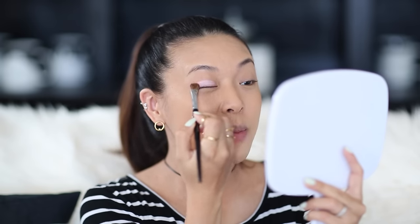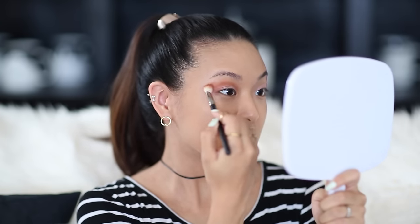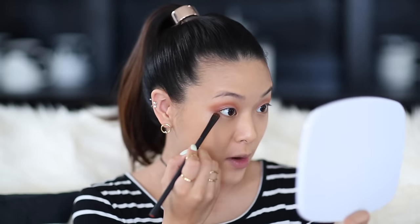Next, I'm going to be moving on to my eyes. I'm just going to do an eyeshadow primer, as always. Then I'm going to be taking any kind of sparkly lid color — today I'm using Pink Pearl from Jouer. I'm just really quickly swiping that on the main part of each of my eyelids. And I'm taking a little fluffy brush in a medium-neutral color, popping that in the eye socket right above the sparkly color. I'm using this single color not just as a transitional neutral shade, but as the contour shade as well. Now I'm taking a large fluffy brush with a light-colored shadow, popping that under the brows, and then taking a brown eyeshadow and using that instead of an eyeliner on my lower lash line.